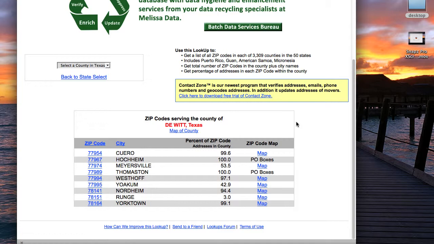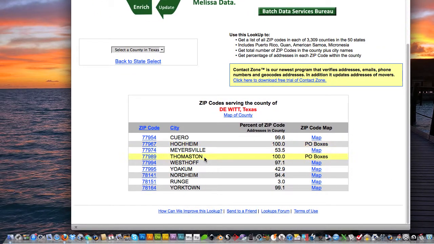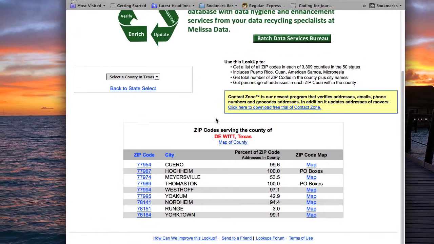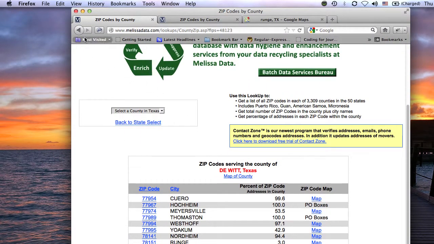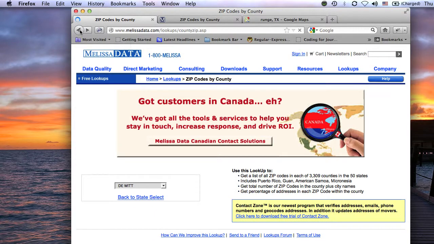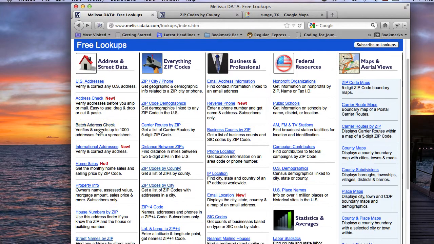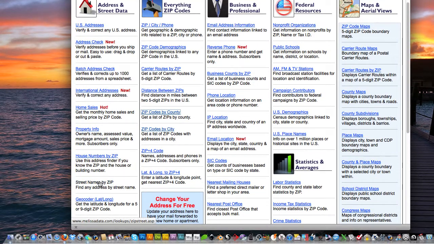So once we have our cities, since we have the zip code, let's say we're going to do Runge here, and the zip code is 78151. So we'll write that down, 78151, and then we want to go back a couple of steps, and notice that it has street names by zip.